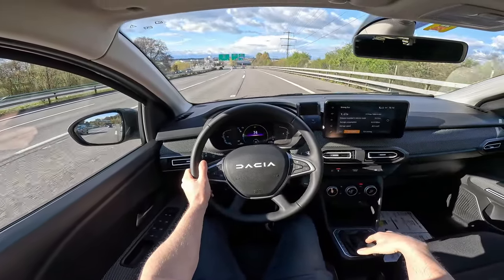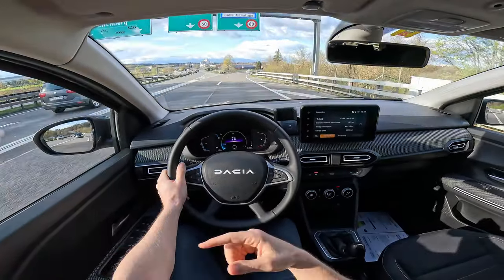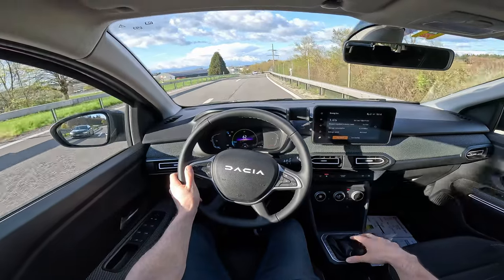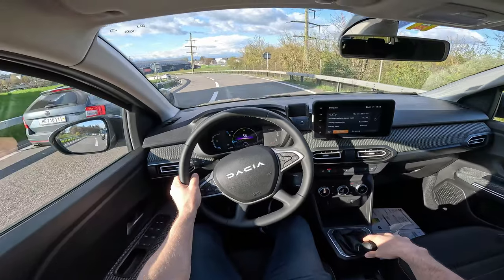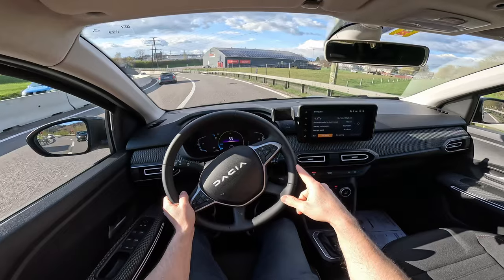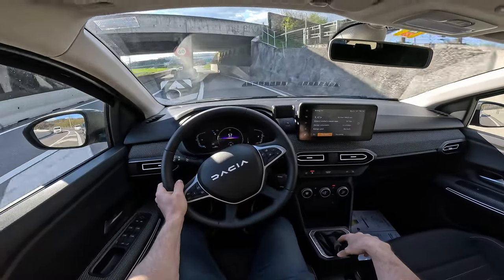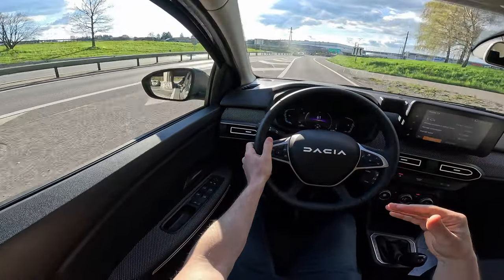It's pretty nice now. I was wrong a little bit earlier when I drove on the other side, when I said that the B mode is not so strong, because I was in D mode. I was thinking I was in B mode, but I was in D mode, and that's why I was mistaken. By the way, over the bumps it's doing great, and now in B mode it's just fine. I mean, it's okay. Maybe I'm used to something a little bit more powerful, but I guess it's fine.